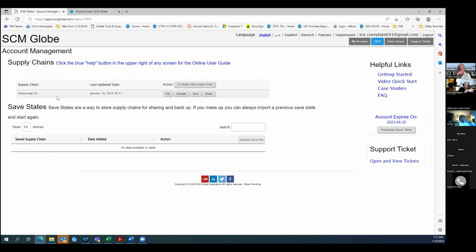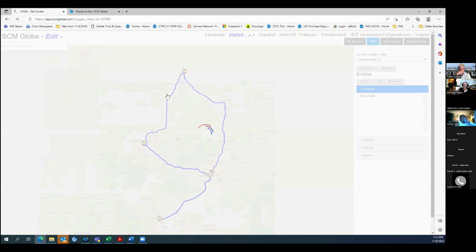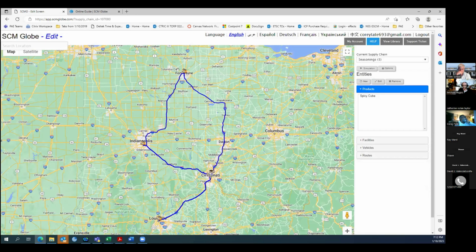Now, if there's somebody else on the system with that name, we add the parens 3. That's just to keep it unique. But otherwise, there you are. And so now all we're going to be doing is editing and simulating. And then of course you can save, and we suggest that once a week at least you should save a backup copy, because sometimes they get damaged and you can't fix them, so you want a backup to restore them. So now here we are, we're in the edit screen.